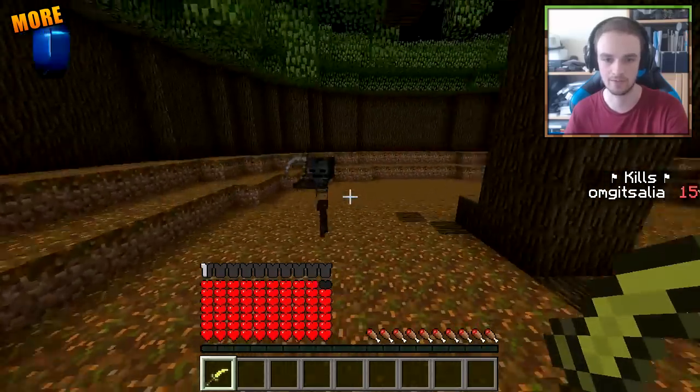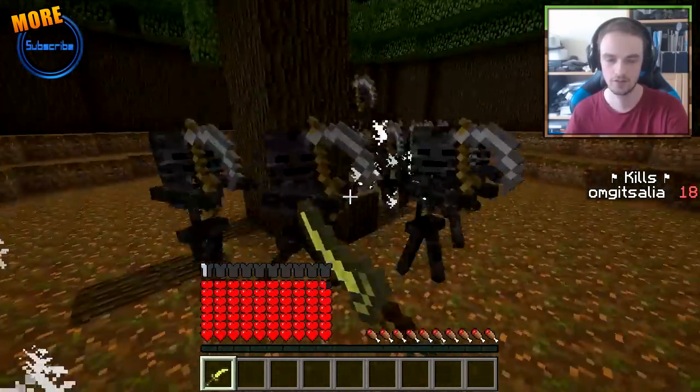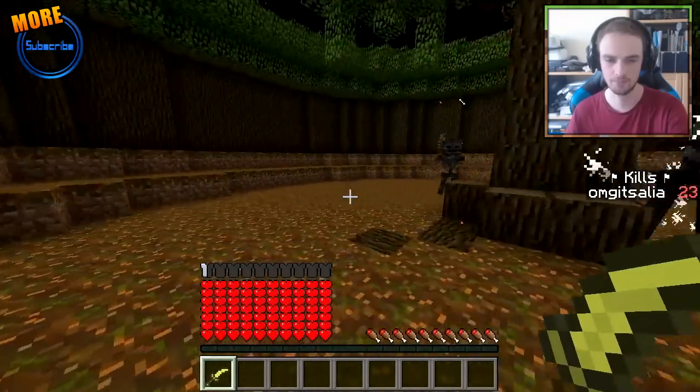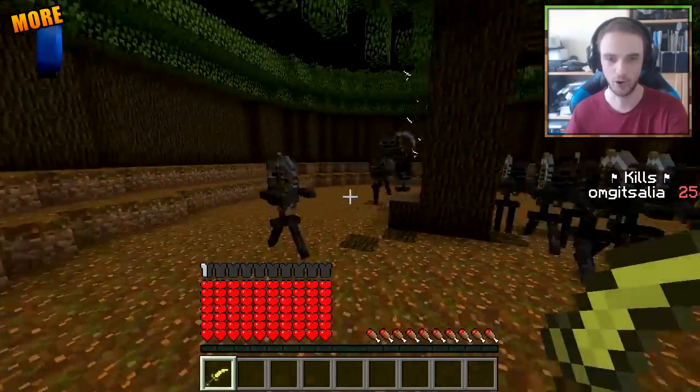Oh guys, we may have cracked it. The assassin coming in to heal us all. Now, I did try running away as a berserker, but it just wasn't quite working because you had to two-hit them. Oh baby, look at this.